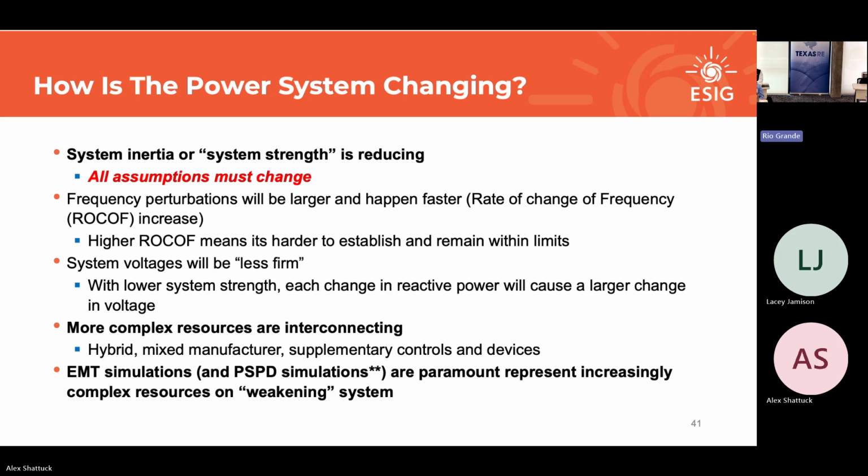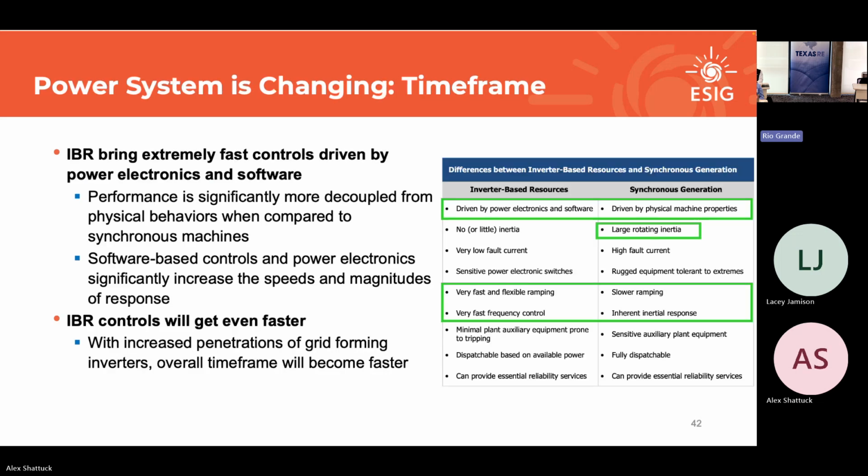I have PSPD in here as well, because we're also in a world where maybe one interconnection of an IBR for three contingencies has an SCR of 1, but for the rest of them, it's 10, right? So you need to study all 150, and that's probably way too small a number. You need to study all of your interconnection study contingencies or all of your planning contingencies in the EMT? Because a couple of them are low, probably not. So again, keep in mind what you're studying and how you're studying it and using the tools that you should be using.